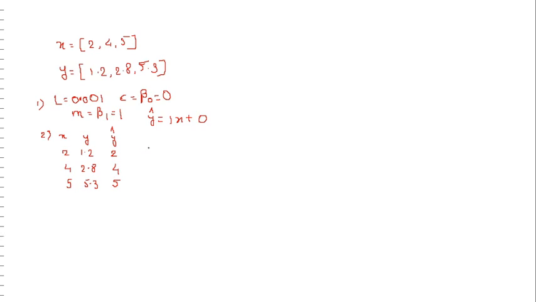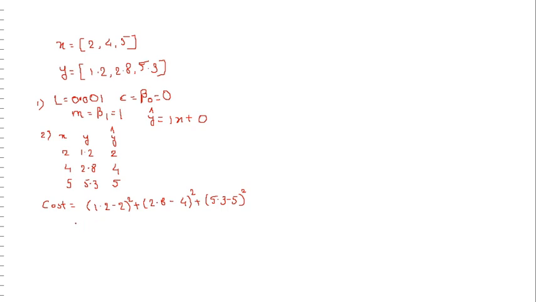So after getting the y hat value, immediately we shall find out the cost. So what is the formula for our cost? We already know it, so let us simply do the calculations. It is 1 by 2n, y minus y hat bracket square, and this has to be done for every point: 1.2 minus 2 bracket square, plus 2.8 minus 4 bracket square, plus 5.3 minus 5 bracket square. And once I do this, I have to average it, right? So what is the value of this?